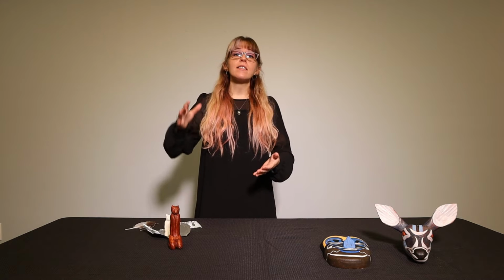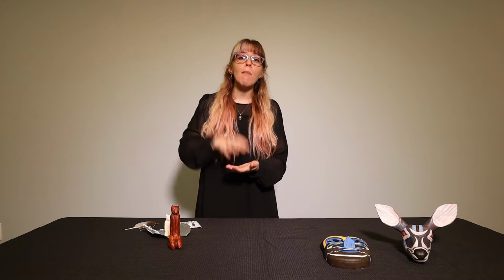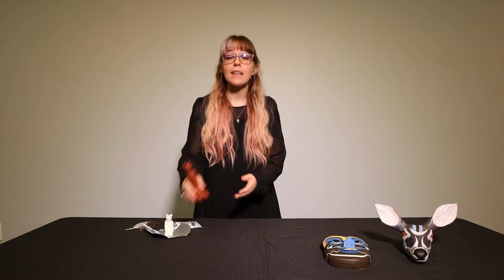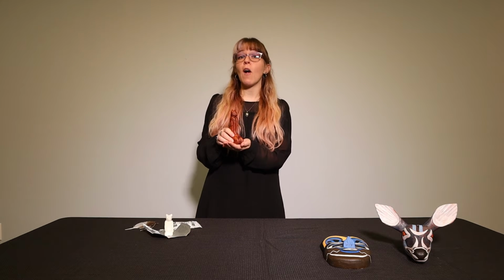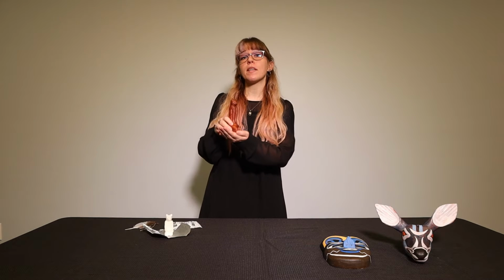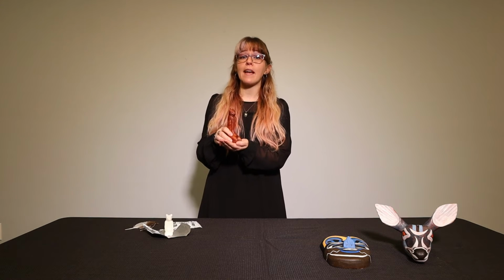But there was something special that happened, and they got stuck down in the deep muck, and that created a nice little seal for them. So it was almost like taking your leftovers and putting it in a plastic Tupperware container so that you can save it for later. This little artifact is only 6 inches tall, but it has made a very big impact and is one of the most famous artifacts that was found at that site.